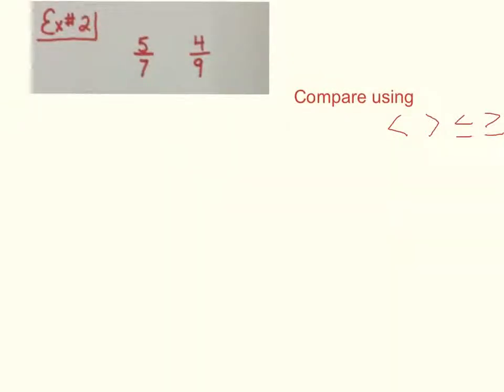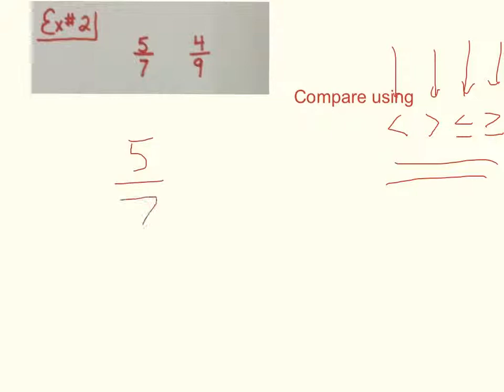A little bit more traditional. You've probably seen these problems in the past where you're using inequality signs. The first one listed here is a less than symbol. The second one is a greater than symbol. And then this one is a less than or equal to, and this one is a greater than or equal to. As you look at these problems, you have 5/7 and 4/9. You need to think which one is smaller. Sometimes you might be able to tell, but there are other times where you're going to have to do a little calculation. There are 2 ways to do it.